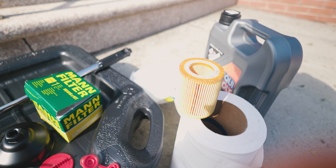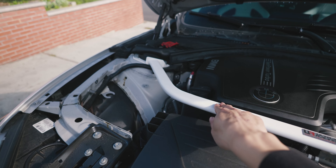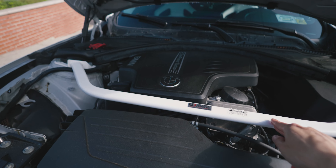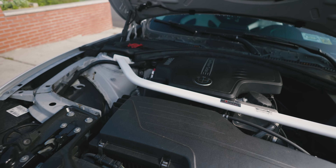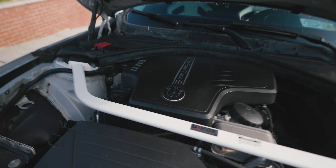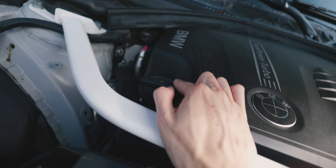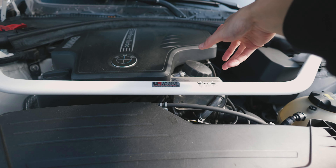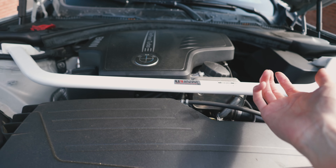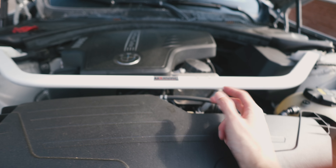Looking into the engine bay, it's pretty clean. I do have a strut bar on top but I don't need to remove it — however, if you have a different type of strut bar that goes across, you will have to remove it. Quick overview of the engine: this is the N26. This is where the oil filter is, and this is where your new oil goes in at the oil cap. We're going to do the oil filter first — put the socket over it, open it up, and get rid of it. It's going to be a messy process, so you want to cover everything with paper towels or a plastic bag.